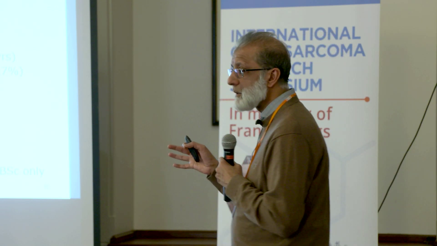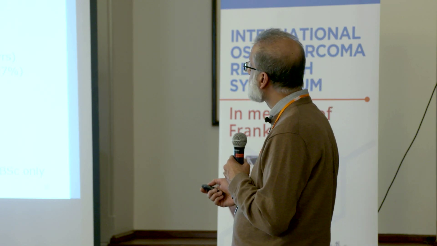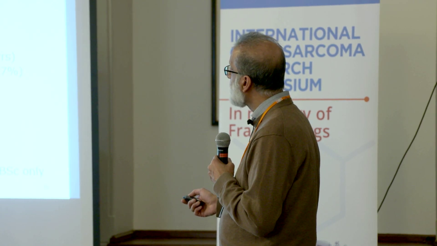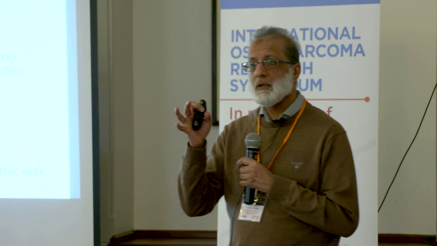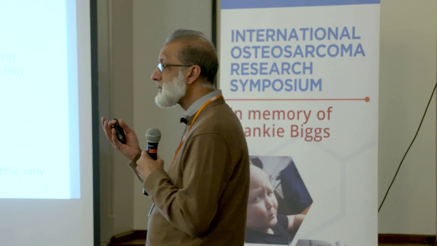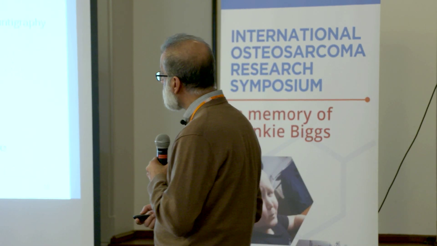For the last 10 years or so, in our Ewing's and osteosarcoma patients, we've been doing whole body MRI with coronal T1-weighted and STIR sequences. For osteosarcoma patients with major long bone lesions — humerus, femur, and tibia — out of 75 who had only bone scans, 11 only whole body MRI, and 72 who had both: we found a prevalence of skeletal metastases of just under 5% on scintigraphy and just under 11% on whole body MRI. In patients who had both studies, metastases were only identified on whole body MRI in a third of cases, identified on both in two-thirds, and in no cases on bone scan alone. This suggests we need to move away from scintigraphy for skeletal staging.